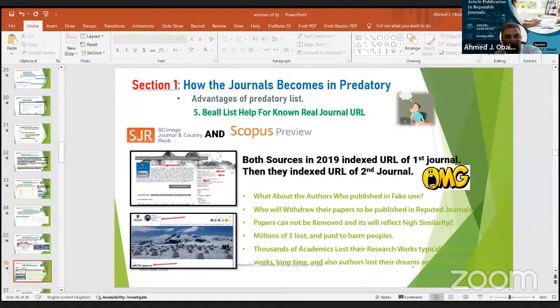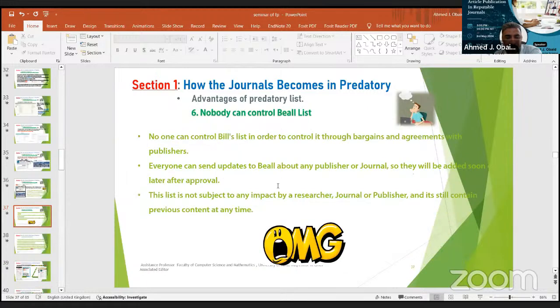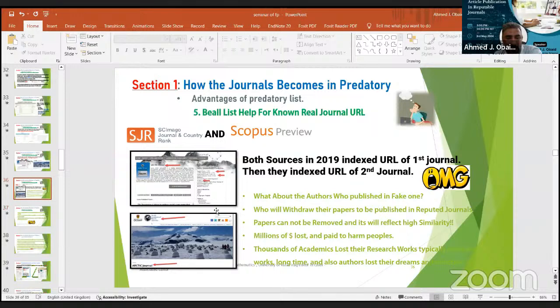Maybe some other people already sent their papers quickly. Why? Because when we search for this journal in SCImago, we find it as a Q2. Maybe they are charging 300, 400, 500. It will be very easy for hackers or spammers to make a fast charge from this journal. And our papers will be published in 1 week or 2 weeks, and the author will become happy. But the problem reaches the indexation, and he will be shocked at that time. Because both journals here have published papers. This is the fake one, and this is the original one.